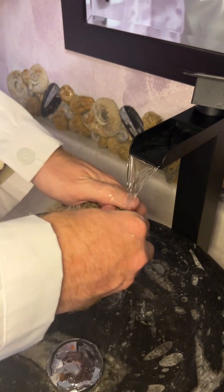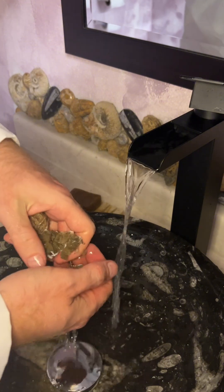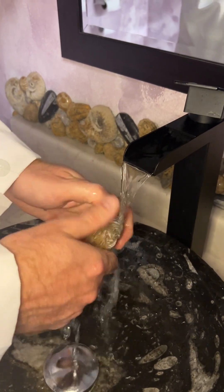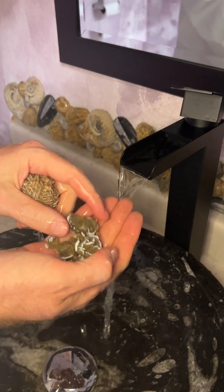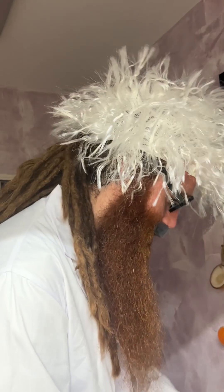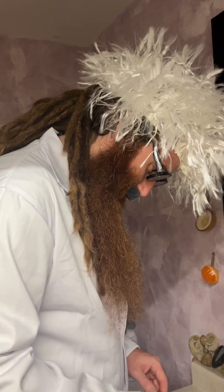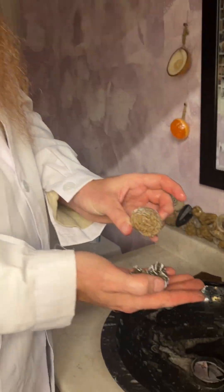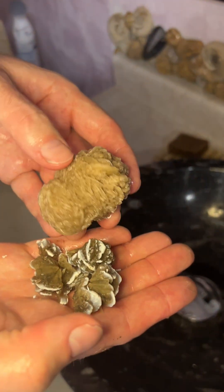We could fix all those with a torch. But this seems — oh no, that one broke. I think the water makes some pretty soft. This one's fine — maybe it was the heat, who knows. But let's try not putting gypsum under the sink if it's your crystal. There we go, that's what we learned.